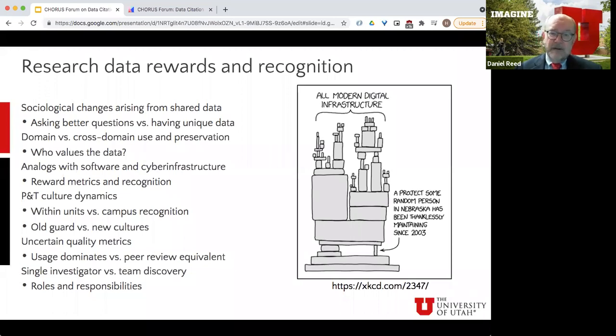Let me speak specifically, since I was asked to talk about promotion and tenure culture and dynamics. There were very clear differences, as we all know, across units and cultures. I find myself these days in the role of reading every promotion and tenure case that our institution produces, and that's true of most provosts. The issue that you realize very quickly is that the culture of reward metrics varies widely across disciplines.